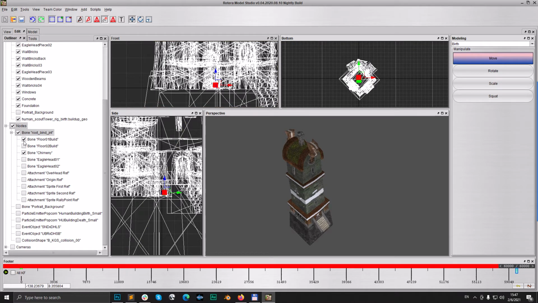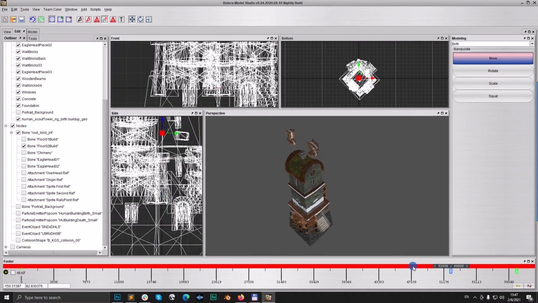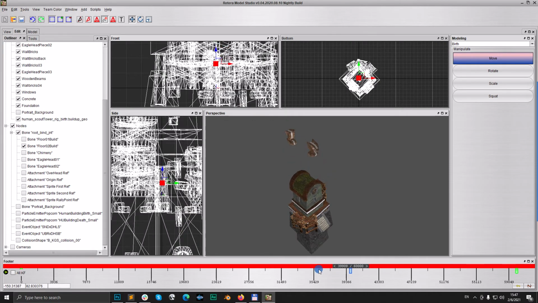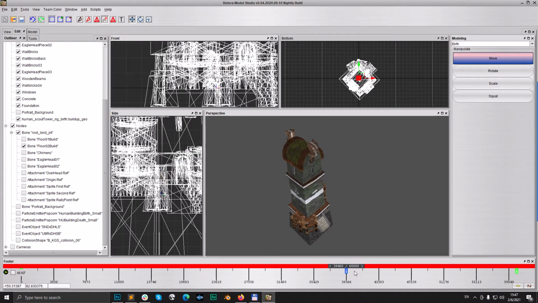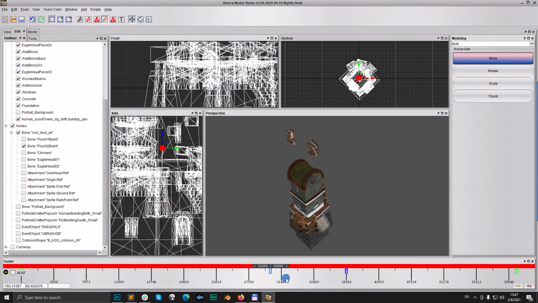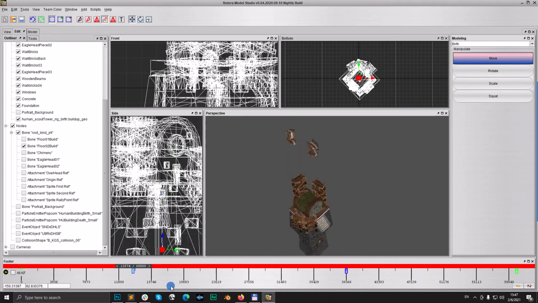I would put it earlier. Like I would take the floor 2, I would step on the last frame, I would copy the floor 2 translation, and I would paste it to some point, for instance here, like after 39 seconds the second floor is finally built.